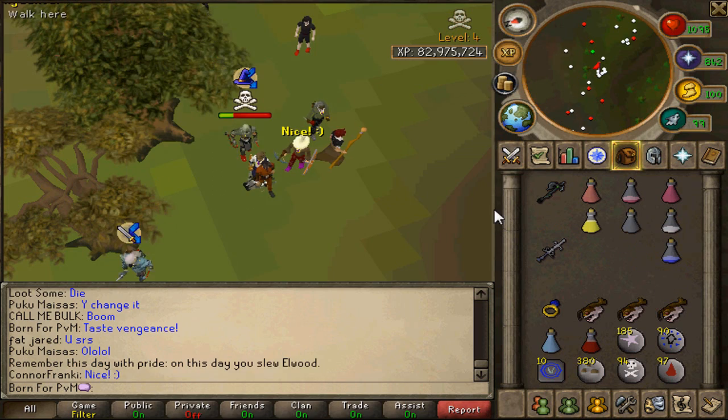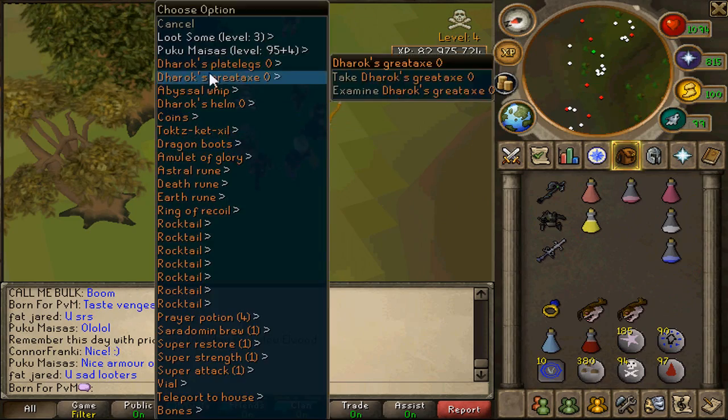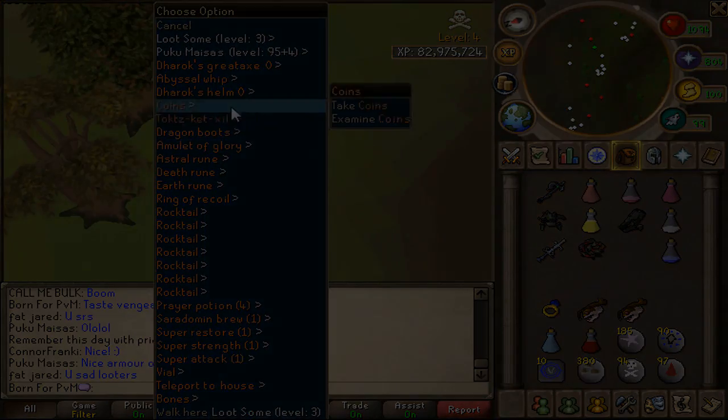Okay, let's pick up the old DH and let's get out of here. I did get TB'd, so I need to be careful. I need to get out of here ASAP.